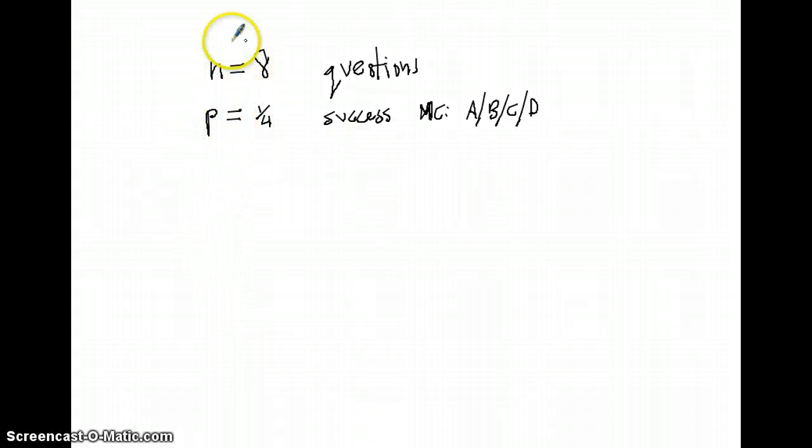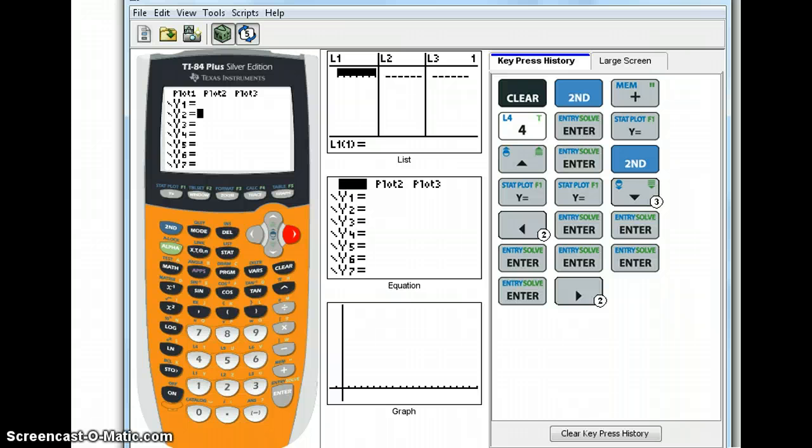For the answers to this, there's going to be 9 different sort of categories. There's going to be what if you get 0 right, what if you get 1 right, what if you get 2 right, all the probabilities of those separately, up to the probability you get 8 of those right. And this will do this all at once. Go back to the home screen.